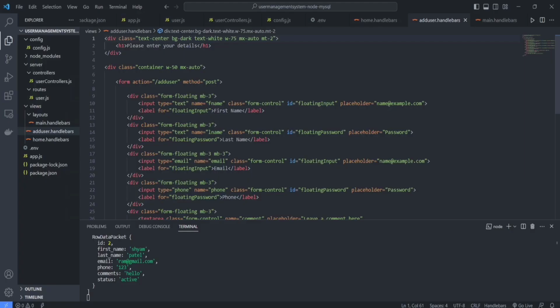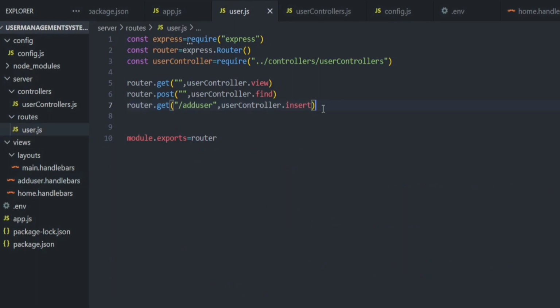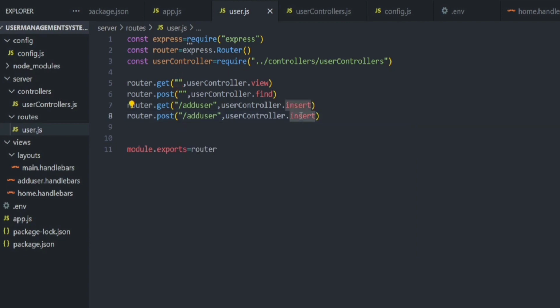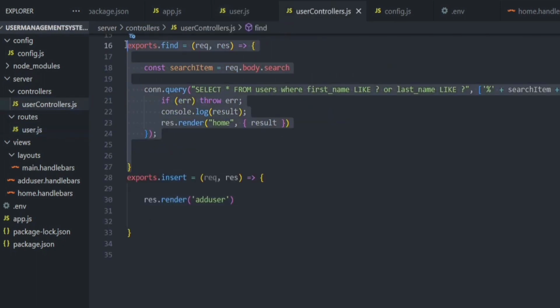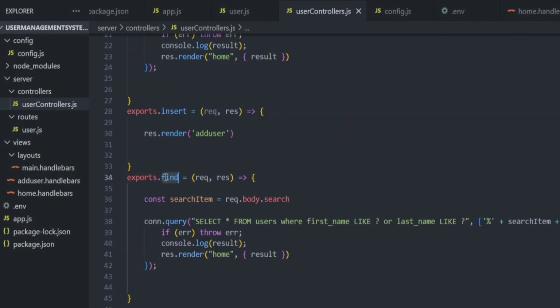After that, what we need to do is we just need to set up our route for the post method. So for that, go to user.js, which is our route, and you can copy this router.get method, and you can replace it with the post method. And here we can add a middleware as insertUser, and we're going to implement all our required logic. So for that, we just need to go to userController.js, and here we have to create that middleware. So you can copy any of the middleware here and paste it, and let's name it insertUser.